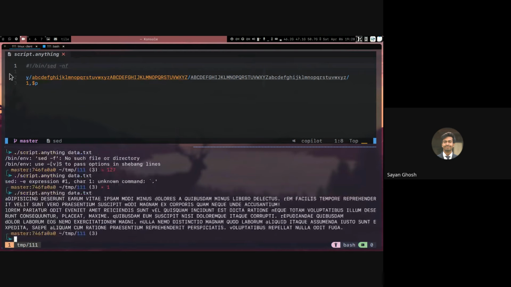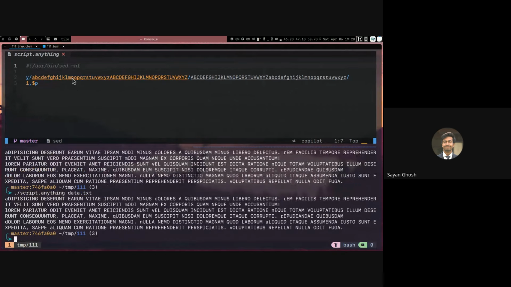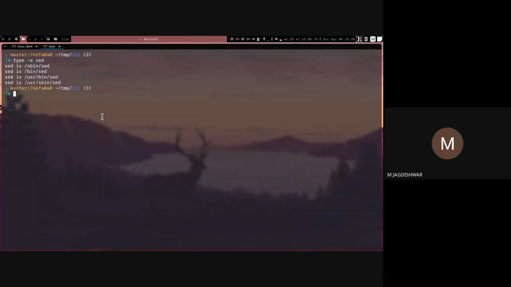So in this case, in my system, /usr/bin will also work and /bin will also work. I think in the VM also both are present. You can use both. Because I remember the solutions I made for. But it will be better to just look into type -a sed, and then whatever, in this case /bin/sed. So we can use this path in that shebang line, right? Yes. So it's better to first check this type -a sed, and then we can include it in shebang. That's what you recommend? Yes.